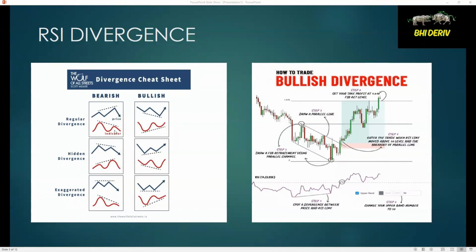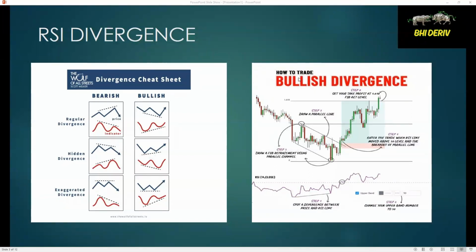Now, you might not understand these cheat sheets, but trust me, as we move on you will understand them when we start finding examples on the chart. So the exaggerated one is when price forms a double top or double bottom. For those who trade double tops and double bottoms, if you don't know of this exaggerated divergence, you will take a whole lot of wrong trades. You can have a double top or a double bottom and then look at your RSI and not see the same thing. That is, the second leg that comes back to form the second top of the double top, on the RSI it doesn't do that. It forms a lower high instead. Then you get your exaggerated divergence.